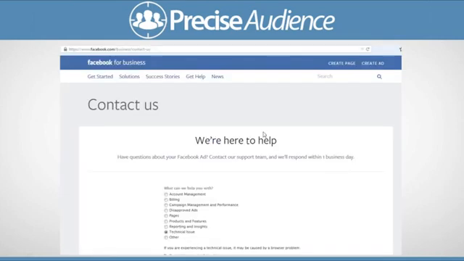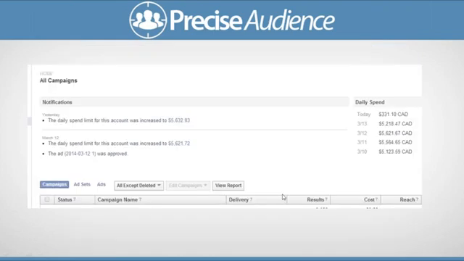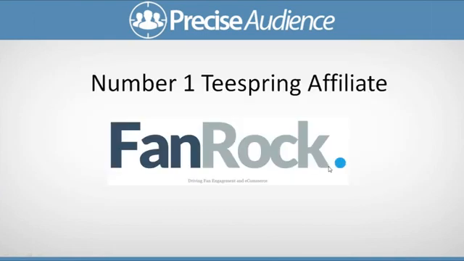This is how I initially contacted them, and then they called me back on the phone, and it was a long process. But again, it was around 24 hours till I got it back, maybe 36. This was one of my accounts at the time. I have two main ones, and at the time I was doing 5,000 a day in ad spend. Even though this is big, it's not big compared to a corporate account, like if you work for Coca-Cola or something like that, and how much they could potentially be spending. But I was still spending good money with Facebook, so they ended up switching my account. Again, that lasted for maybe about a month.